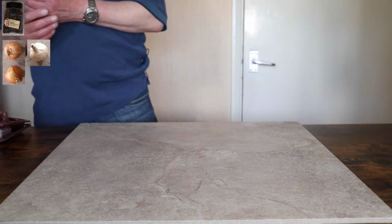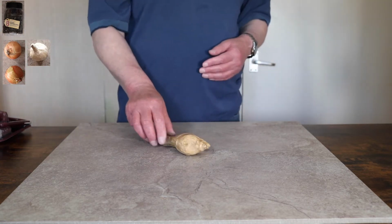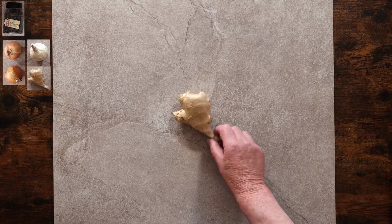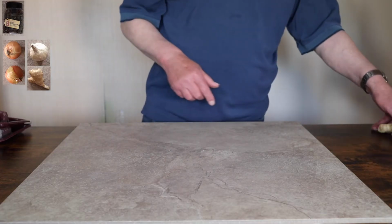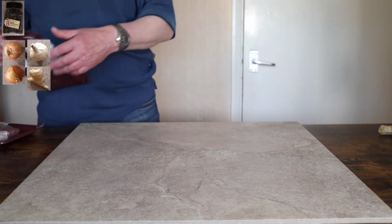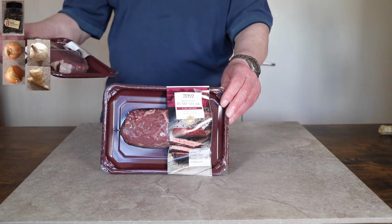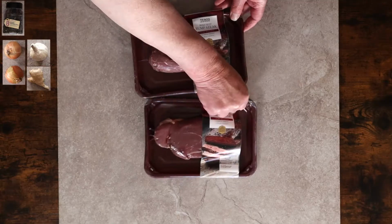Next we'll need some fresh ginger. This needs to be peeled and grated. Fresh ginger. Next we need some rump steak. We need 2 packs of it, so that's about 500 grams of rump steak.